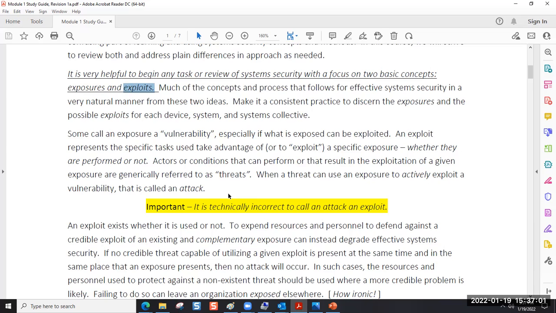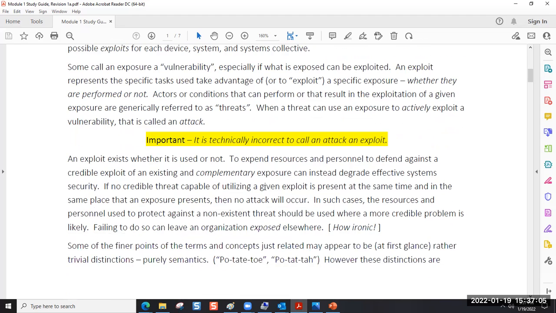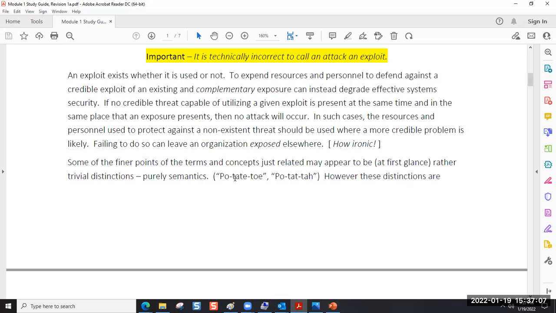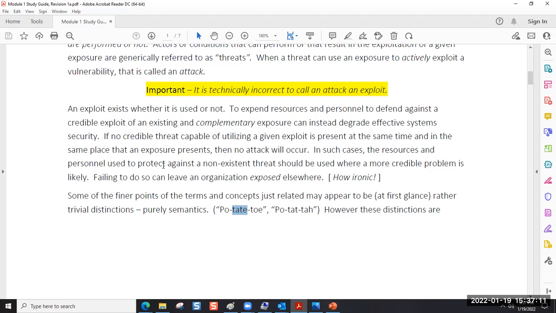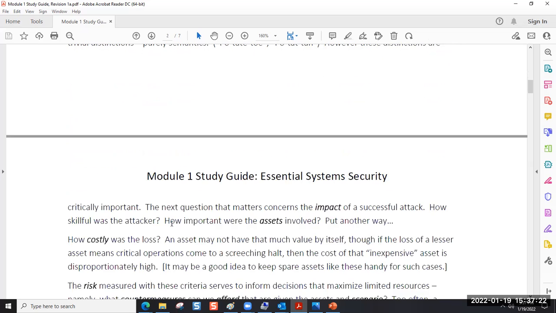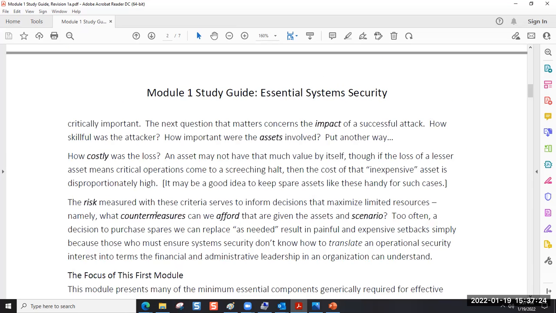So when I talk about threats, I tend to think in terms of traditional military points of view, right? And again, it may seem like semantics, but I want to call this out with you up front. And I'm going to try to trick you on the assessment with this question right here. I'm going to use it incorrectly. And I hope after what we've just explained, you'll say, nope. Okay. Now, here's the other thing that's another dynamic of system security.